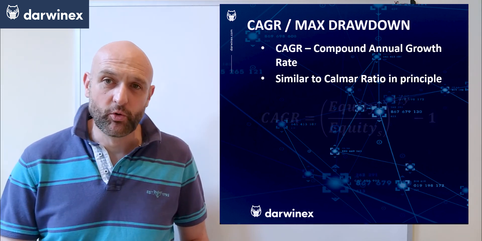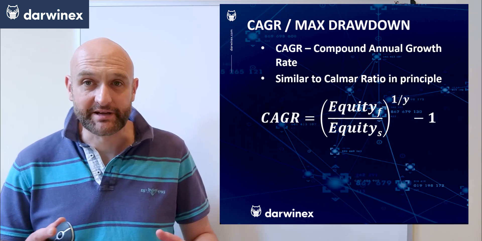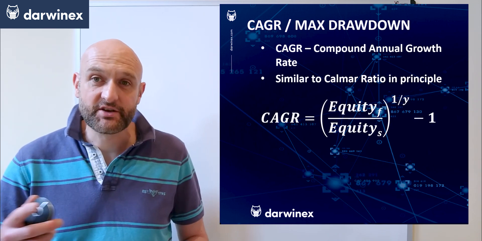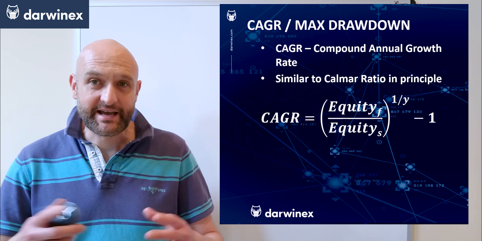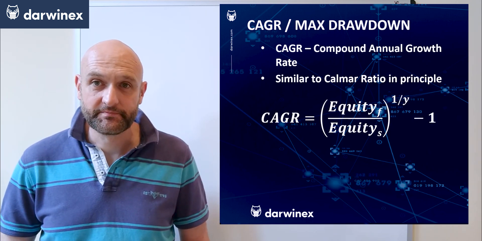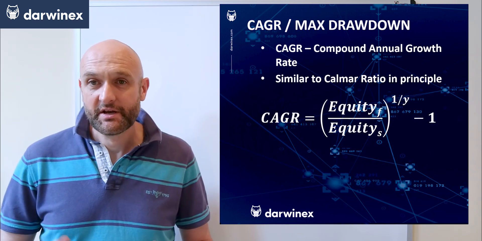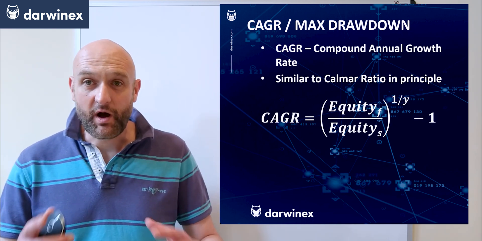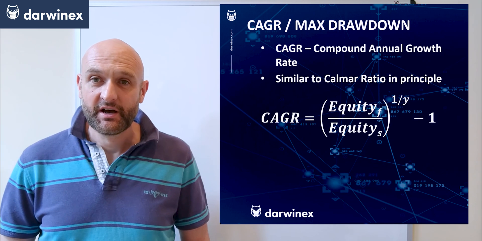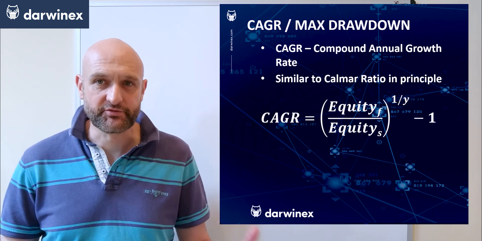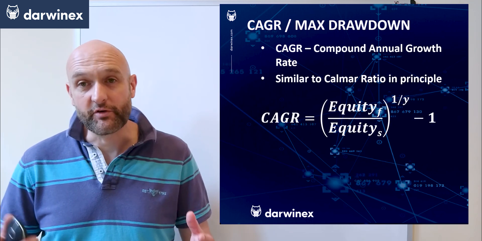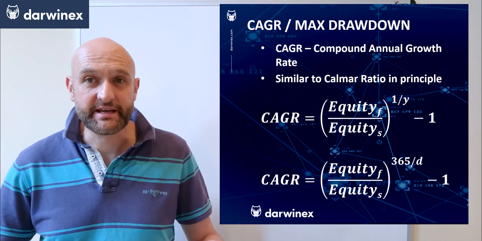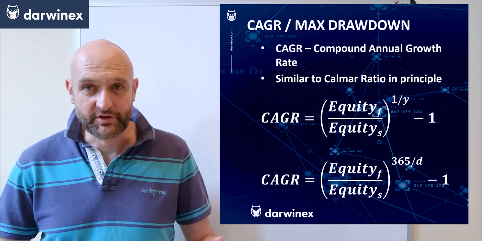Firstly, let's concentrate on the reward aspect of this metric — the compound annual growth rate. As the name suggests, this takes account of compounding, so as position sizing increases with equity, that's catered for within this calculation. There are only three inputs: the final equity at the end of the backtest, the starting equity, and Y, which represents the number of years — this can be a decimal, so if you've tested over three and a half years, the power would be one over 3.5. Alternatively, you can use 365 over the number of days.